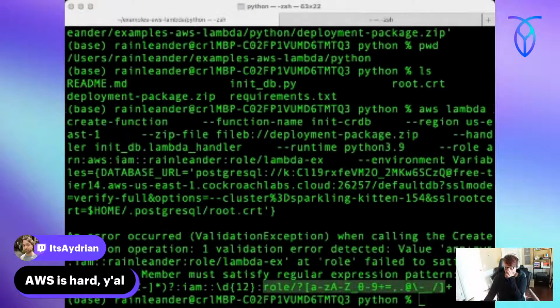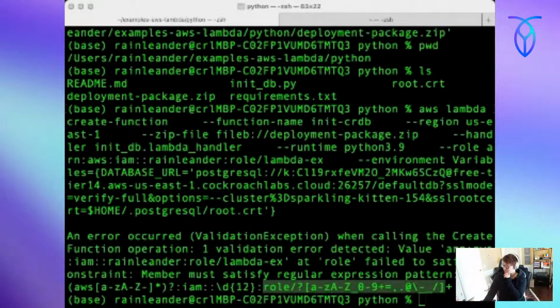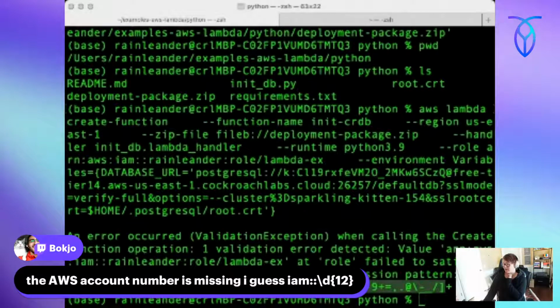When we create the role, though, in the role name, D12, is that what it is? Is that where we're supposed to have, instead of Rain Leander, the actual AWS account number?